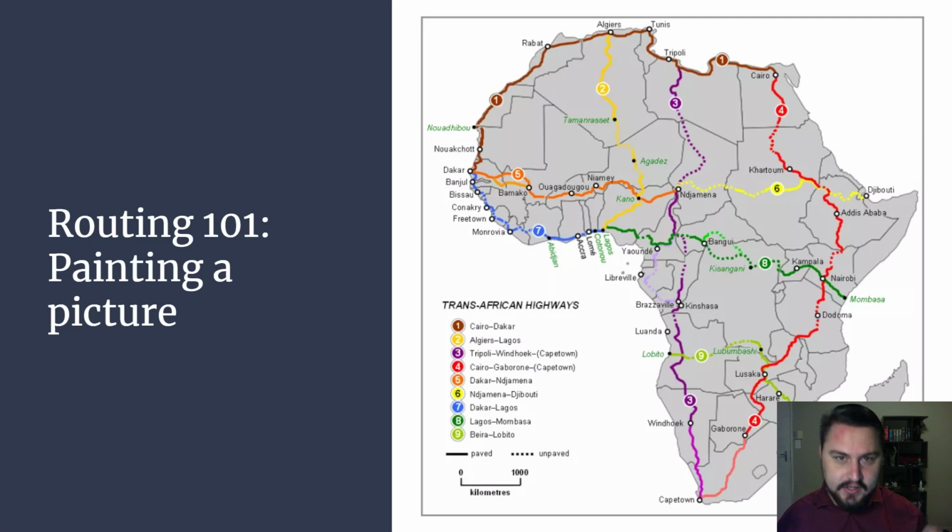Your router gets an IP packet. It will look at the packet and see the destination where it's trying to get to. Example is Cairo, but let's say 8.8.8.8. It will look at its own routing table and push that to the next hop, the next router in this line, to get to that end destination. So just remember, a lot of the time when I think about routing, I think about roads and maps, because it works in principle exactly the same.